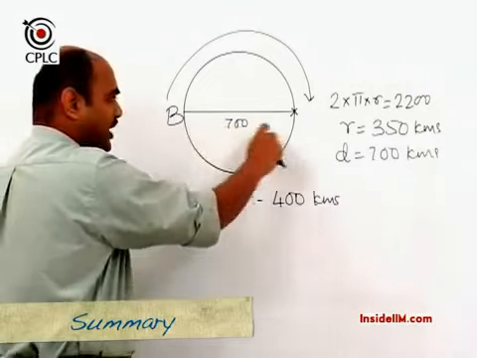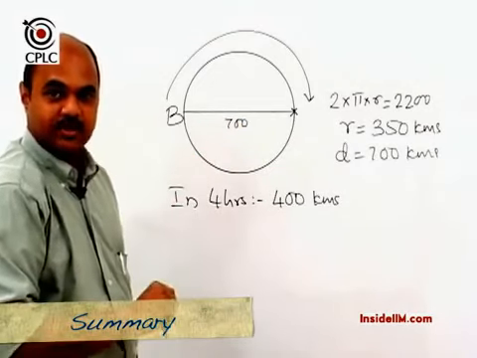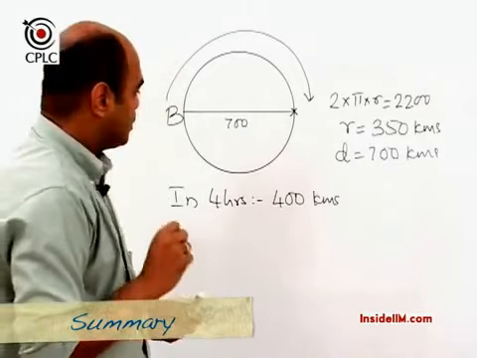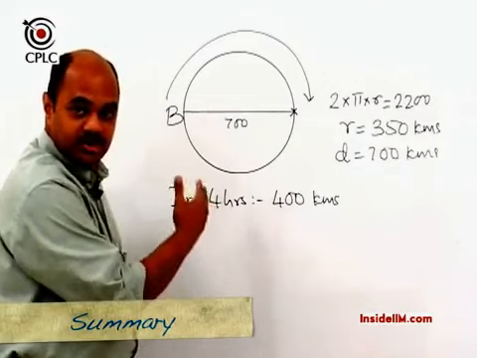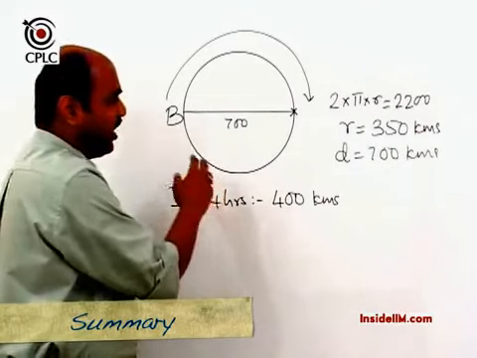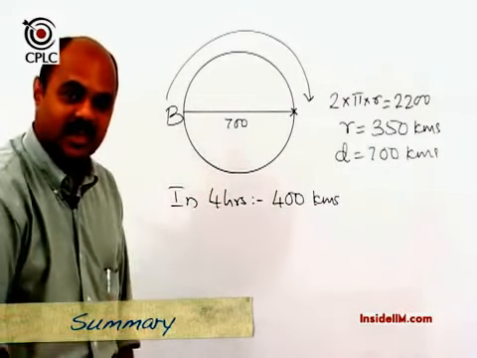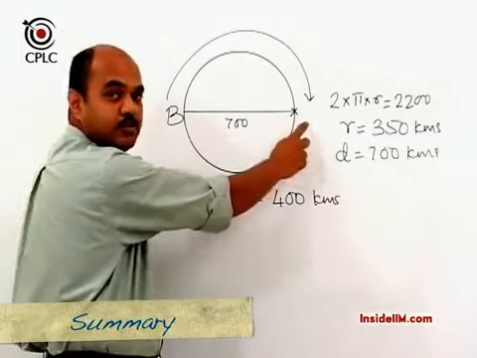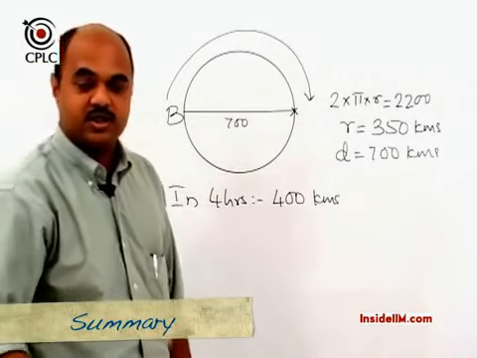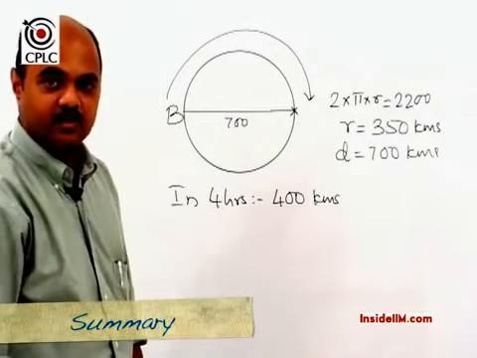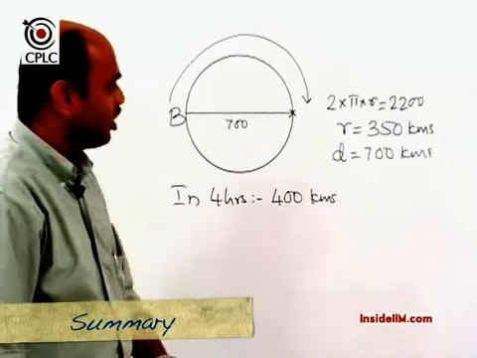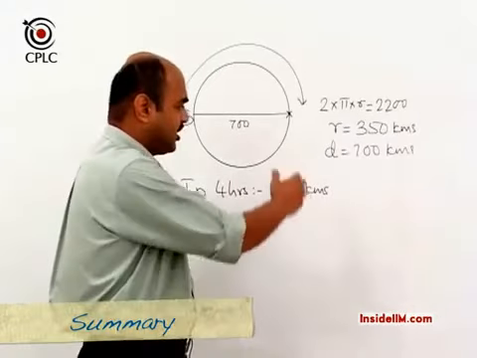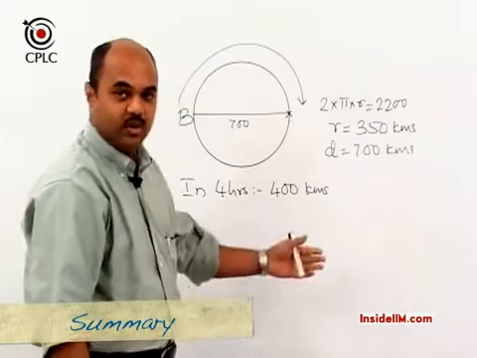The police also has to cover a distance of 700 kilometers. Hence what we can conclude now, if the police just move at a speed of 100 kilometers per hour, which is the same as the speed of the thieves, then the police will intercept the thieves at this particular point. So the answer to the question is the speed of the police should be 100 kilometers per hour. So this is how, having gone through our concepts of time, speed and distance, and in fact also incorporating a few concepts of geometry, we could answer this question.